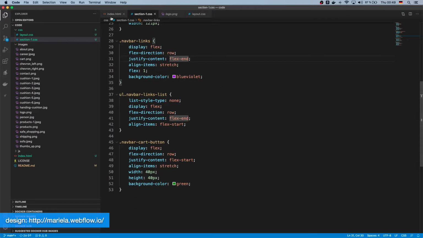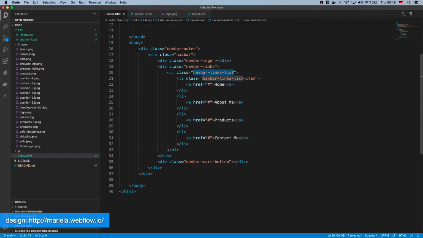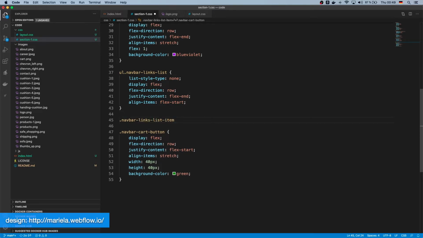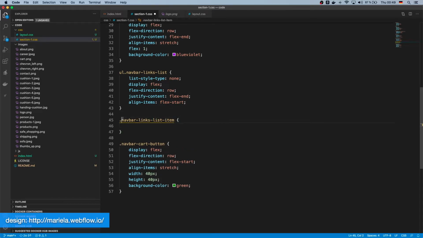So essentially, we want to know that our LIs are going to be a specific height. But first we need to know, yes, we're now talking about our list items here. We need to configure these. And we'll say li.